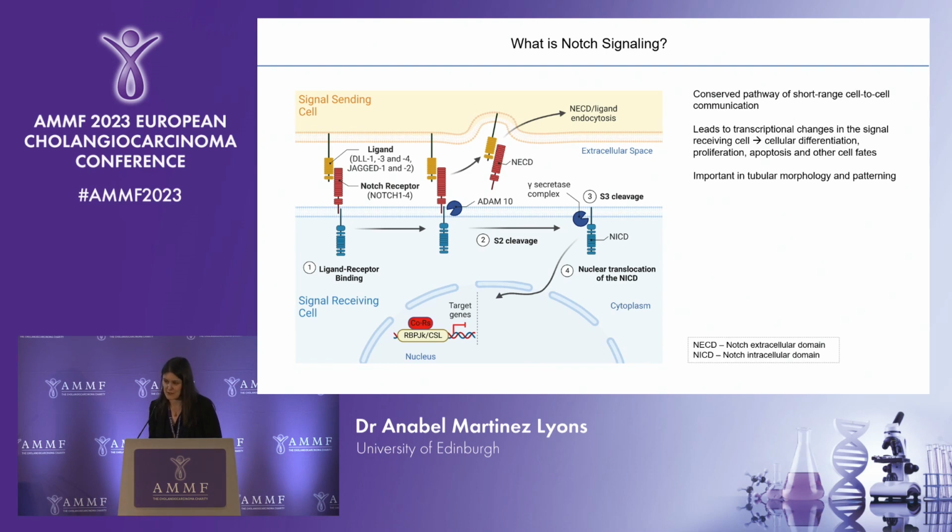One particular protein that I wanted to highlight is called CSL in humans and RBPJ kappa in mice and other model organisms. This protein is really important because in the absence of the NICD, so when Notch signaling isn't happening, it recruits transcriptional repressor proteins. These supercoil the DNA, shut it down, and inhibit access by transcriptional machinery. However, when the NICD is present, it dispels these transcriptional repressor proteins, recruits transcriptional activators, and leads to the activation or the gene expression of Notch target genes.